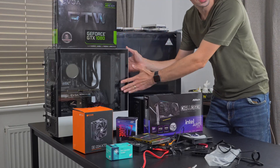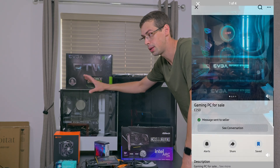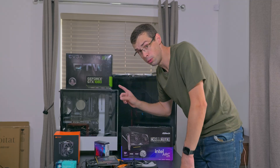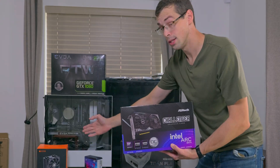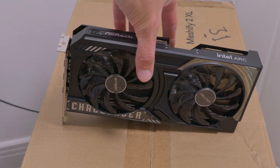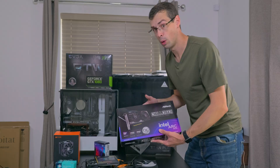What about the hardware, and why do I have a second computer here? I actually bought this gaming machine from around eight or nine years ago on Facebook Marketplace for £250. It contains a GTX 1080, but I'm not going to be using that. Instead, I'm going to be using the Intel Arc B570, which might seem like a weird choice, but I want to play around with AV1 transcoding, and this card supports that. It was available for a very good price and came with a Battlefield 6 key for free.